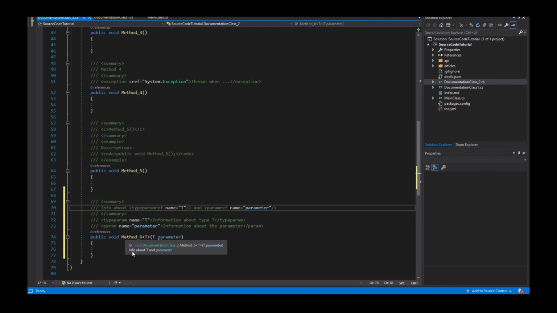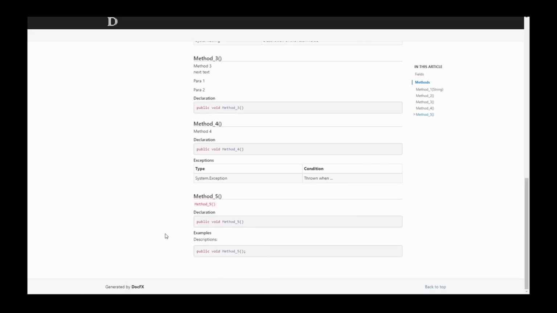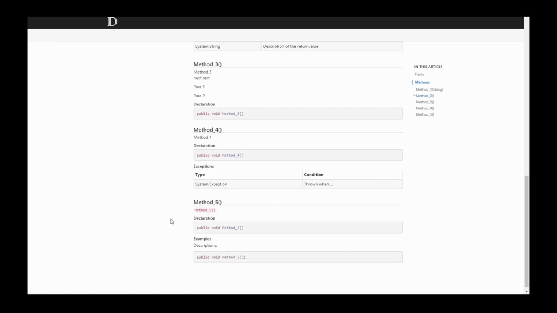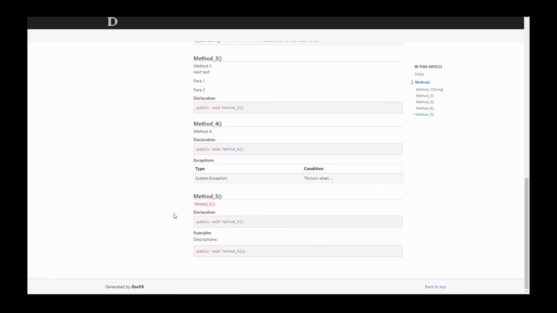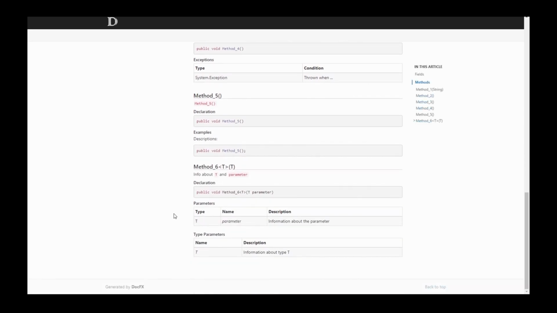So we see info about the type T and the parameter. And now we can see in the documentation after the build, just 2 seconds, hopefully, yes. We see info about the type T and the parameter, and also tables for parameters and type parameters.